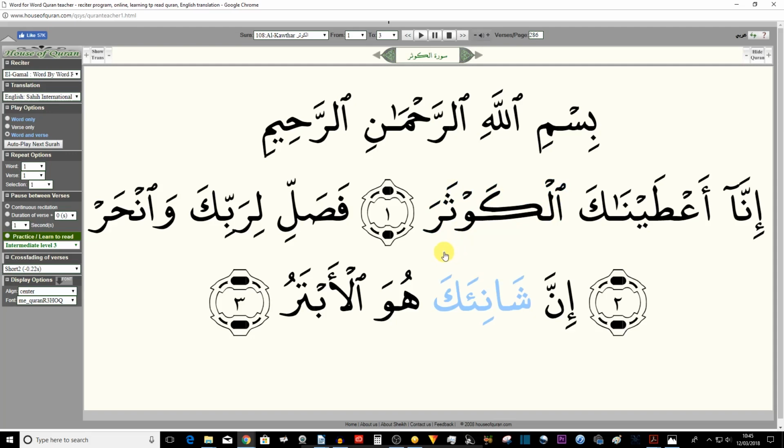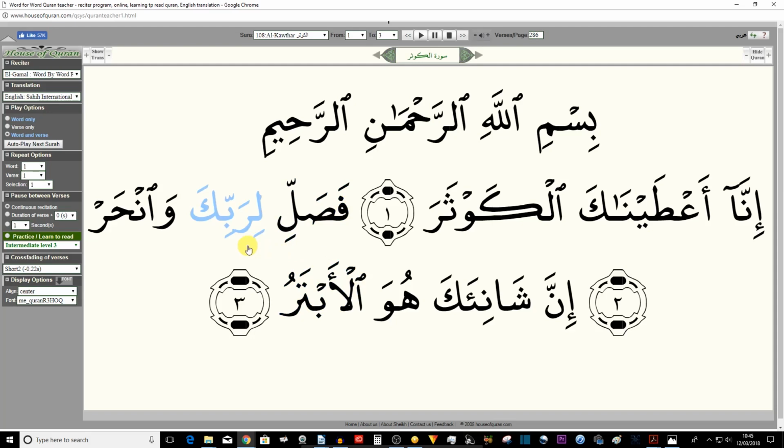And we have a previous lesson we've learned, which is the ra is going to be becoming a sukun when we're posing. And so we look at the letter before, which has a fatha. So that means ra is going to be heavy. Kawthar. So, inna a'tainaka al-kawthar. Okay, and that's all the Leen letter we have in this surah. So let's finish it so we can apply some of the previous rules we've learned.